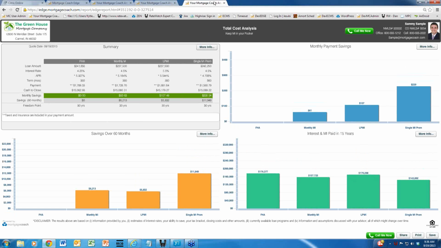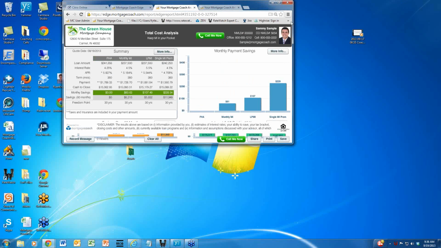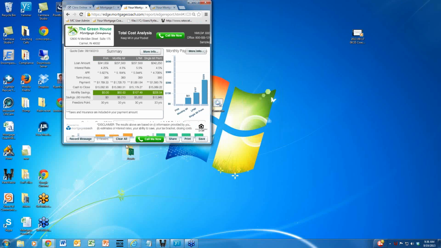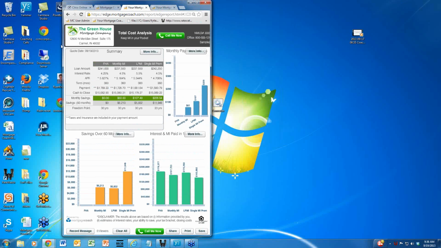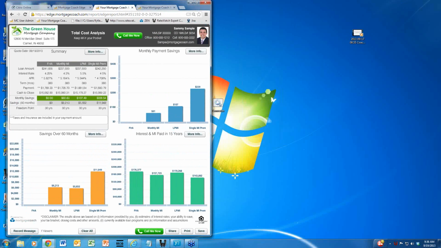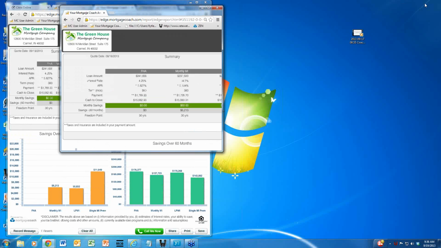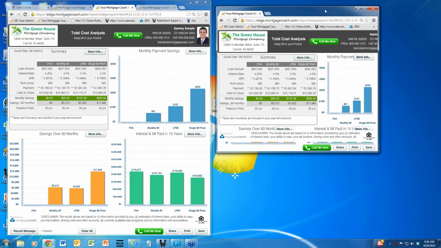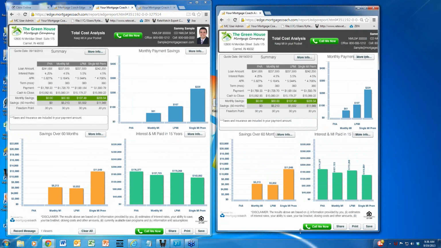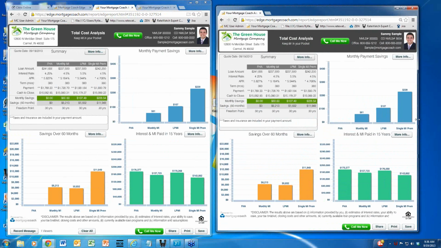The difference between these two reports, let me just bring this over a little bit. Just one moment, I'm almost there. Okay, so let's bring this report over, and then I can show you the differences between the two, so you'll be able to know which one is the consumer's copy and which one is the live copy.